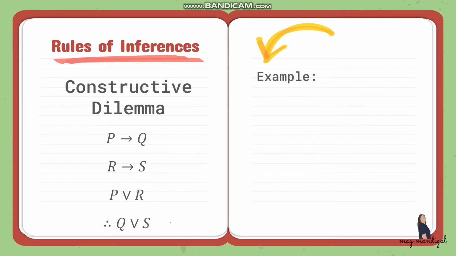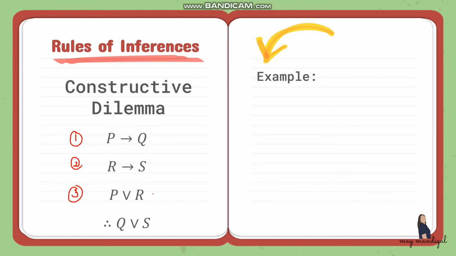Another one, second to the last, is the constructive dilemma. In constructive dilemma, we have three premises. The first two are both implications, and the third one is a disjunction. First we have if P then Q, and then the second one, if R then S. As you can see, comparing it with the last example, these two are not connected with one another. They have distinct antecedents and consequents.